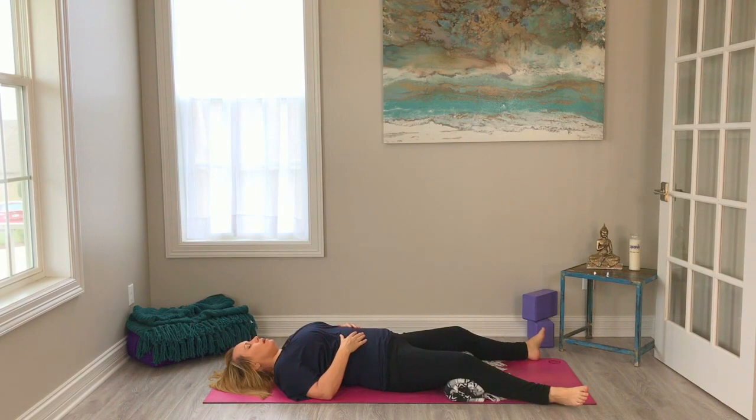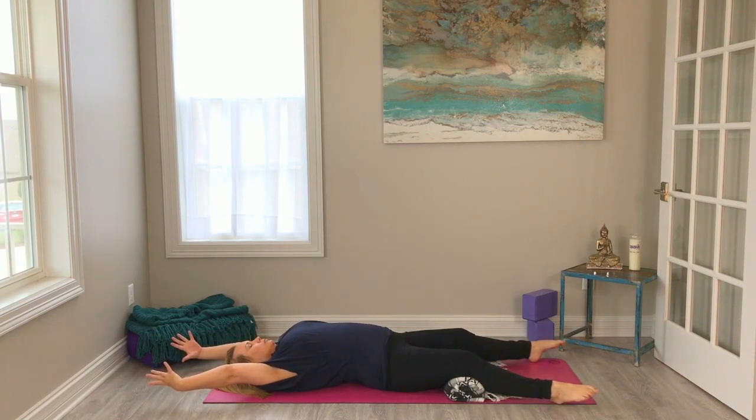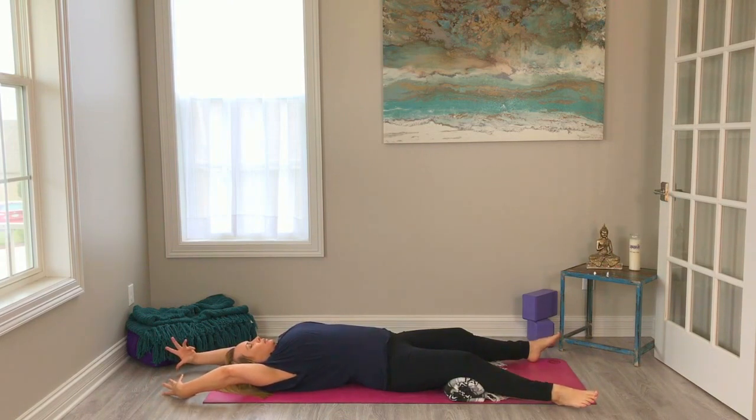Noticing the back body on the mat, and then just gently begin to bring small movements to fingers and toes. It's a slow invitation to the body to begin movement. Maybe lift the hands up off of the body and make circles with the hands. A full body stretch would feel good here. Go ahead and do that. Reach through the toes. Reach the arms overhead. Maybe a yawn or a sigh, maybe a wiggle, whatever feels good.